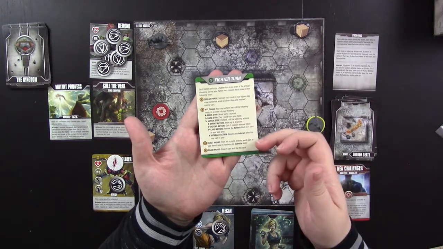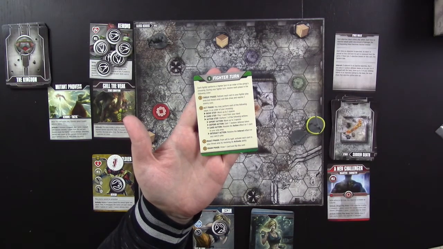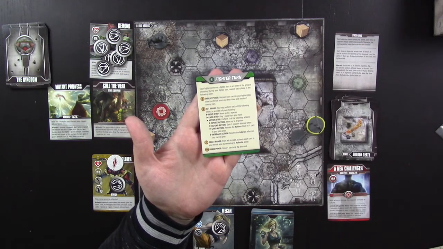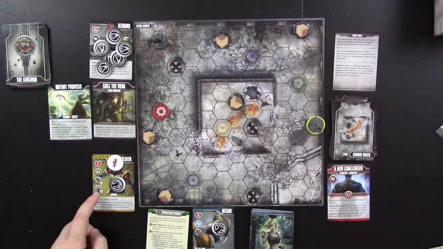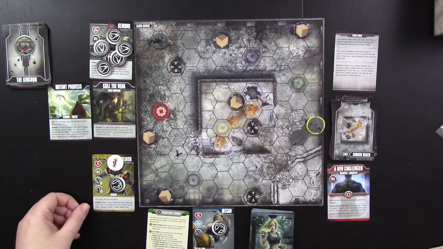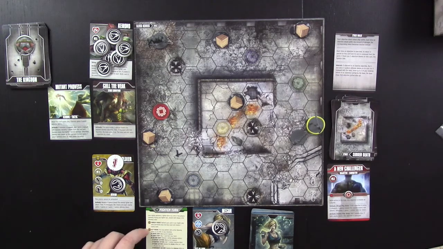So now we're going to move into stage C, the react phase. From left to right, activate each card in your threat area by resolving its activate ability. So right now there's only 1 card in my threat area, and it's this soldier. His activate ability says, advance 4 spaces towards the nearest fighter and attack. Then, if unengaged, this enemy and each enemy within 3 spaces of it gains 1 random defense token. So that's not going to happen. He is just going to attack me because we are engaged with each other.